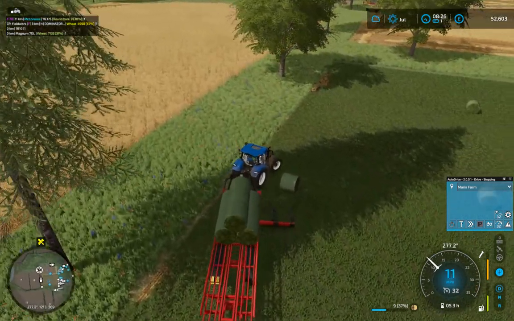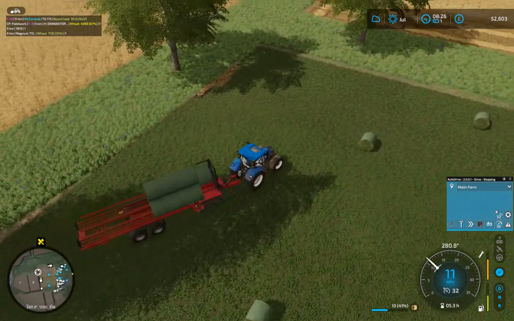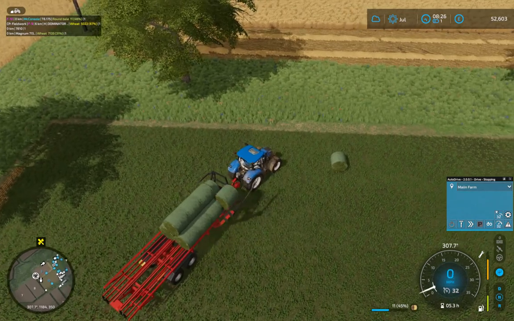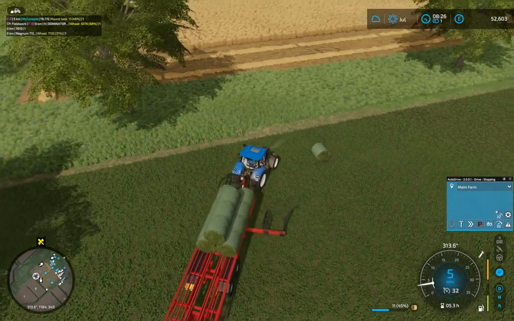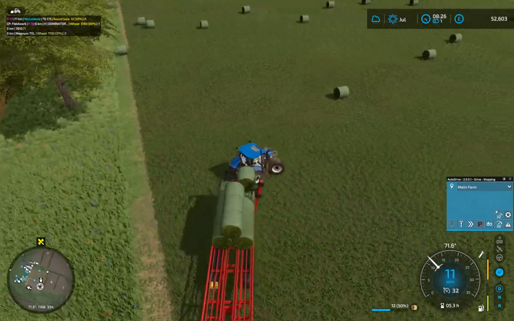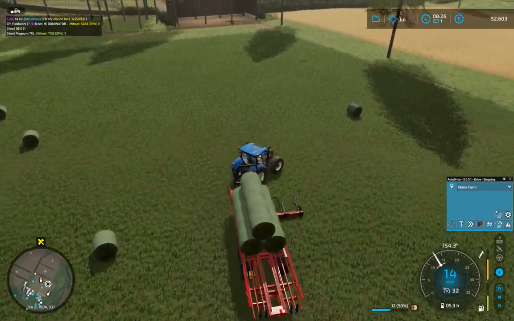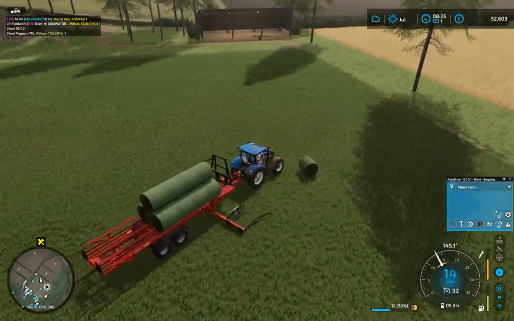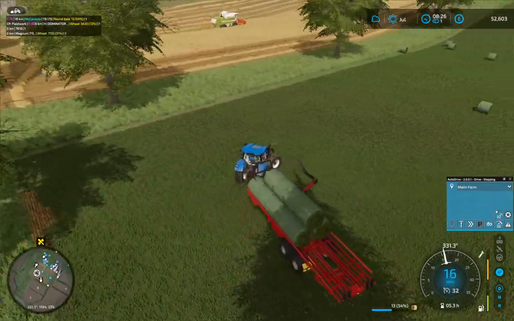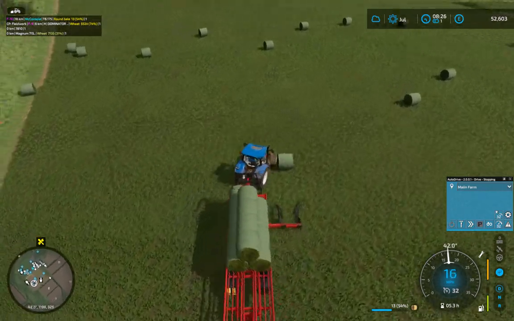I may have found an autoloader that does bales and pallets. I'm not sure exactly how it works yet, but we'll see. I'll have to get the money to buy it again. From bale there, let's go and grab that. So we're getting a nice amount of grass bales in this field, actually.